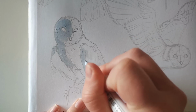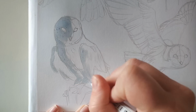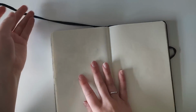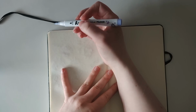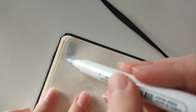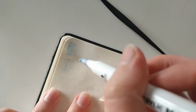In fact, I'm going to test it right now. I'm just going to cut into the video for a second with some separate footage because I just want to see if it really is still that bad. So it was this pen here, number 43. So I'm just going to see if it's still like that. Oh, it is. So yeah, as you can see, I don't know why. It's really watery now, actually. Like, none of the colour is coming out.